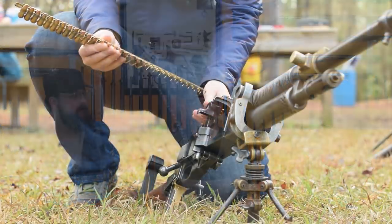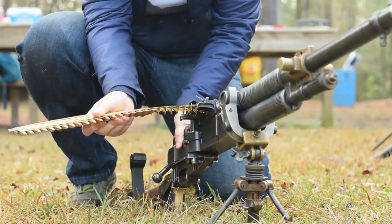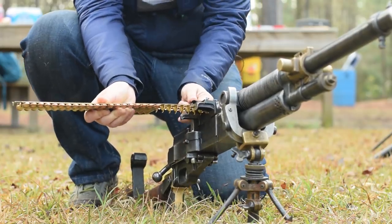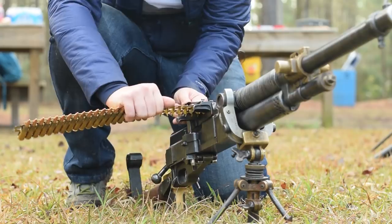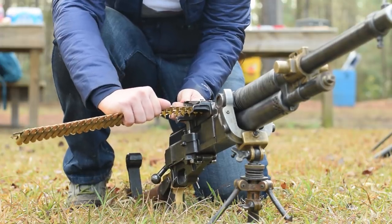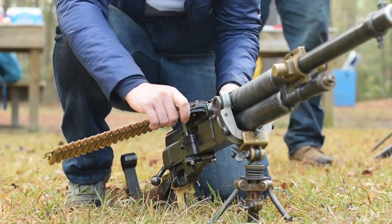Thank you. But the problem with it is it's a complex system. You have to do a bunch of things all in the proper order, and then you have to get just the right touch on that feed strip by feel, because you cannot see the surfaces that have to interlock from the shooting position. And I'm actually glad we kept mine, because it was a great example of what happens if you don't line it up just right. We talked about that earlier, but I did everything in the right sequence with the feed strip. I just didn't have it right up touching, kissing the top of the feed block, essentially. The feel on that is terrible.